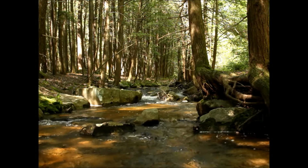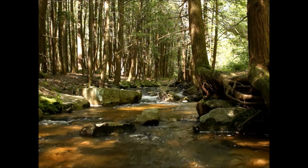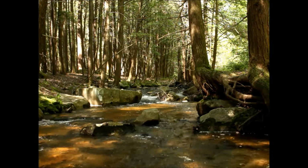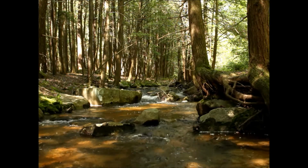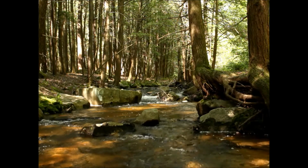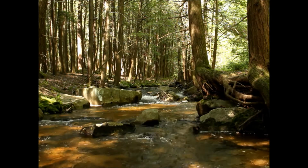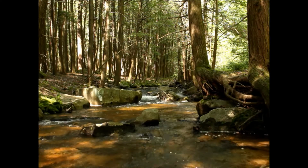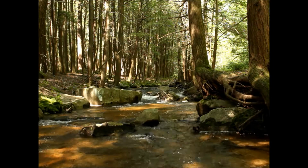Hi everybody, I'm back. I had to abort my original plan. I'm actually on my way back right now because I ran out of water. Can you believe that? Here I am next to a water source, but I have no filter and I ran out of water. So I made it a little over 2.5 miles in.